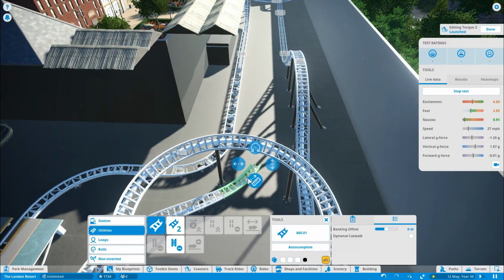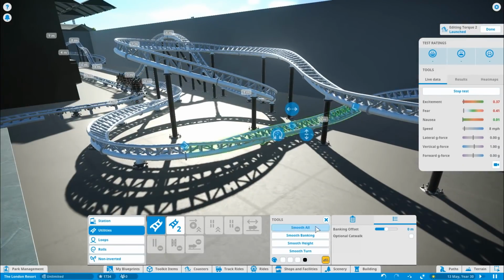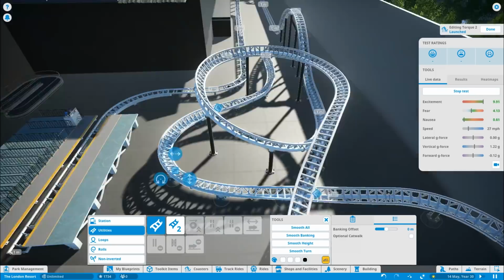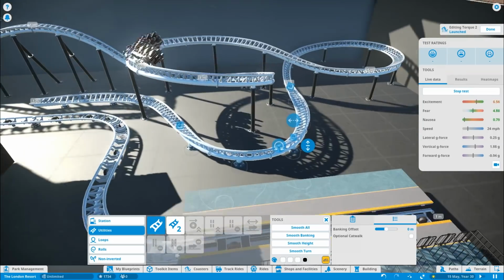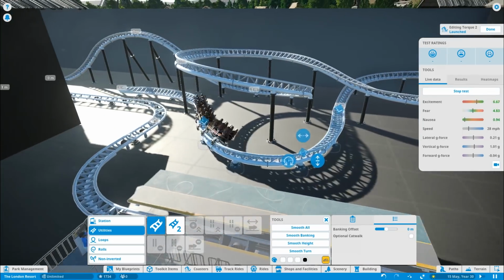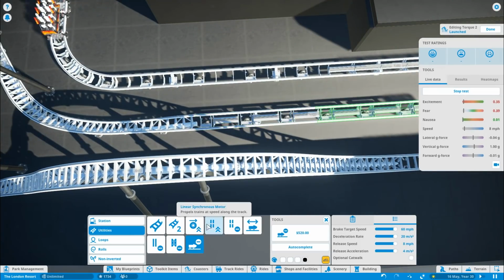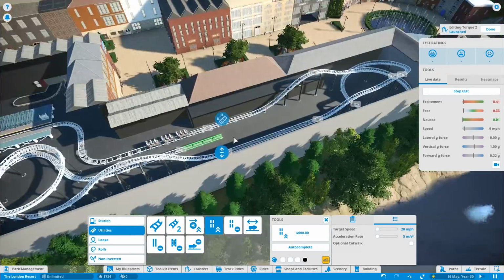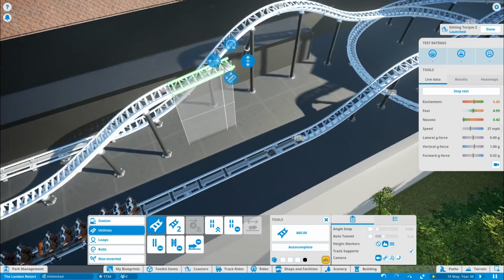So at this section here, we're just meandering around, thinking, can I fit the track through there? Yes, I can. So we're going to go into a third launch now. So yeah, three launches in total on this roller coaster. And that's going to launch us out again. I'm really pleased with the layout and just how much I'm managing to fit inside the building so far, because I wasn't too sure exactly how much track was going to fit inside, but it's looking good.